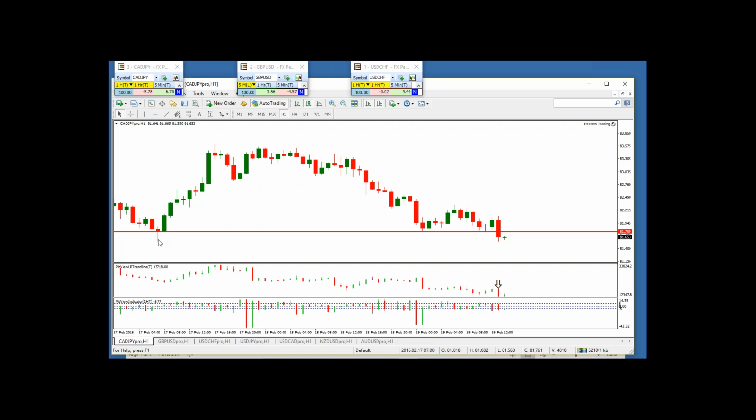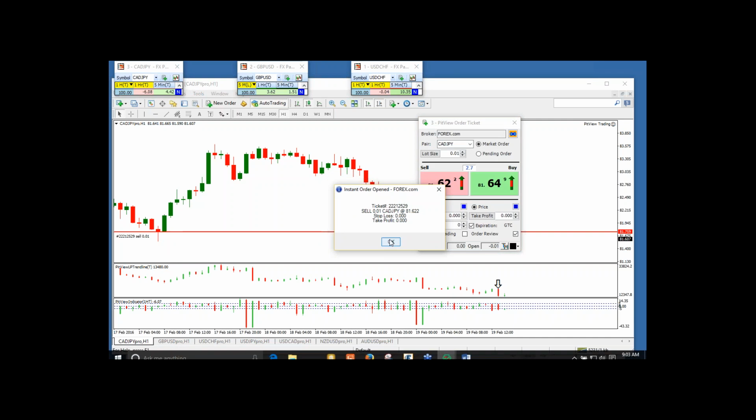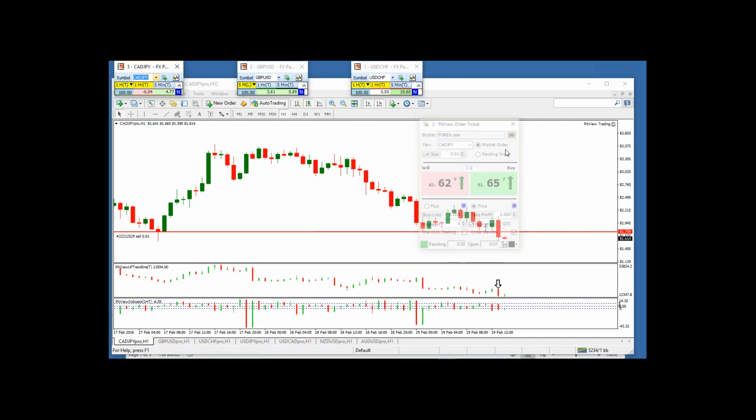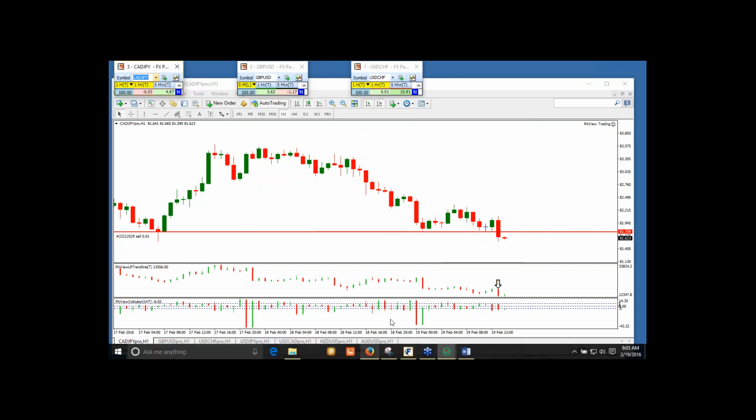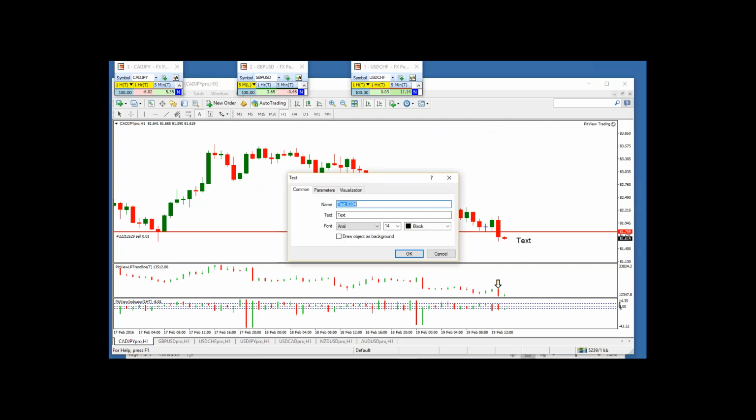It's still sitting here at the support, but I'm going to go with more of a risk off trade on this today because the futures are indicating down. We got crude down today. We got some mixed news coming out of Canada. So I'm going to go ahead and start us off by doing a one lotter on this, to sell one lot on CAD yen. Put that in here at the beginning of class. So the sell entry is going to be at the market.